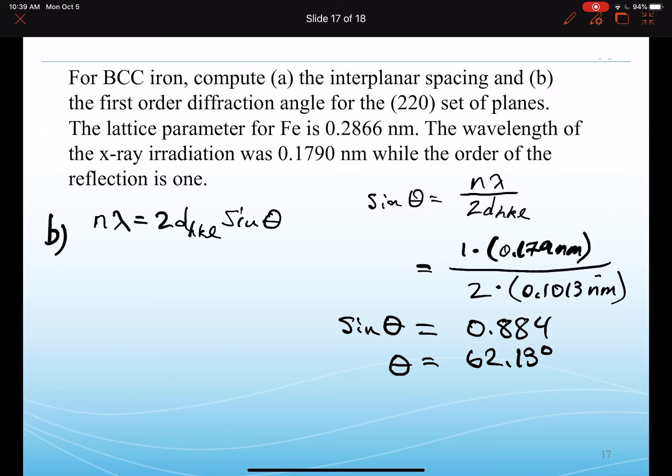This is theta. Of course, our x-ray diffraction graphs put this as 2 theta, and so we need to determine the position on this x-axis where this peak would be. Once we have that, our final step is to simply double it, and 2 theta is going to equal 124.26 degrees. That is going to tell us the x-coordinate for the expected diffraction intensity peak here. Take a minute to try that on your own. Practice your radians to degrees—that was very important in this problem. That's it, thank you.